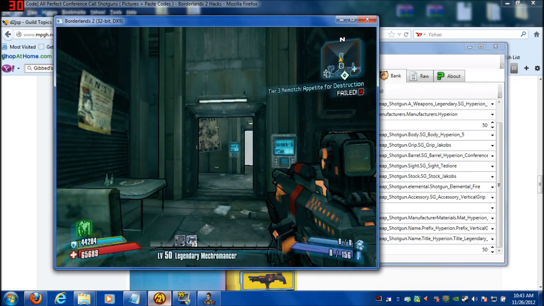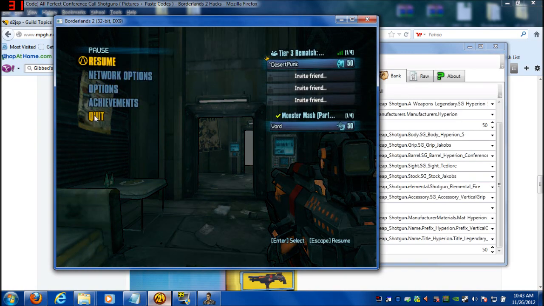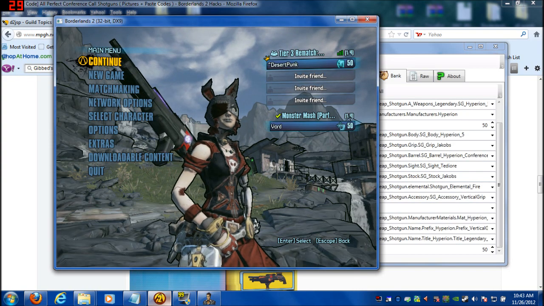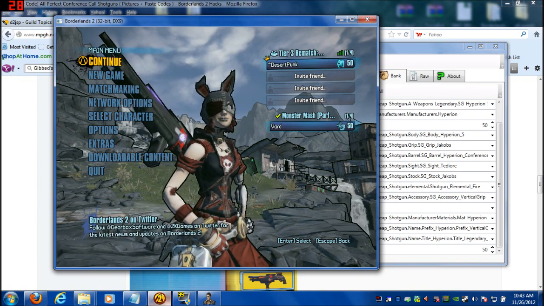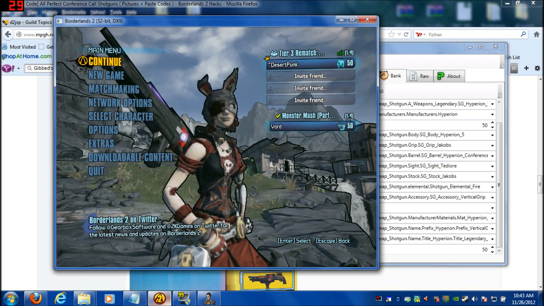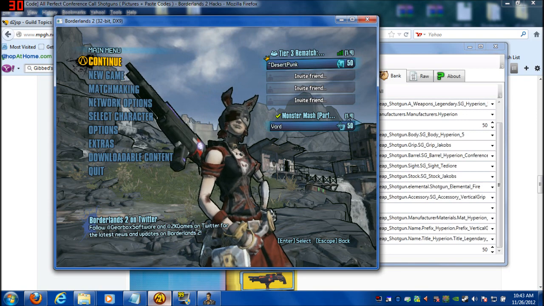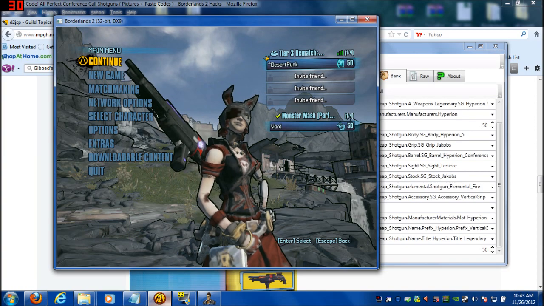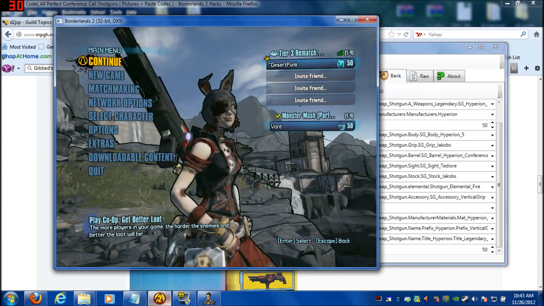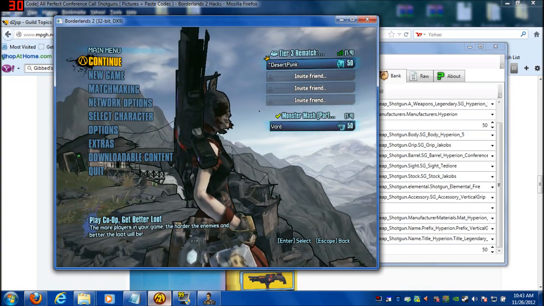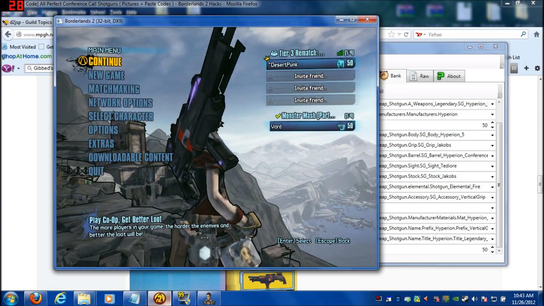As long as it's not modded, you can just quit the game and go right back into it, and it'll stay in your equipment area. If it's a modded weapon, you have to leave it in your bank, or else it will disappear. Modded weapons, modded relics, or, I don't know if you can actually mod relics, but pretty much just weapons, I believe. It's all you can really mod. And the shields, like the Bee shield, you can mod the Bee shield. So anything that has to do with modding, that changes the damage output, or the accuracy, or the weapon damage, that's extra percentage, you're going to have to keep that in your bank or else it will disappear.